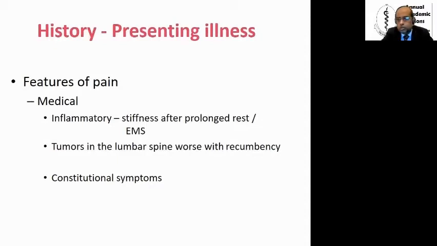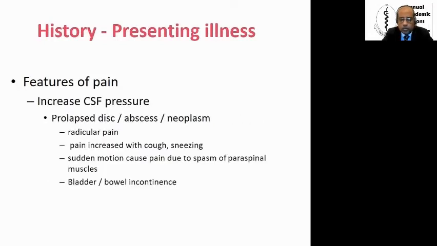And if there are constitutional features, you definitely have to look for a medical cause, either inflammatory or infection being the major reason, or it could be neoplastic. Features of increased CSF pressure indicate that the patient may have a severe compressive lesion which needs early intervention. It could be a prolapsed disc, abscess, or neoplasm.